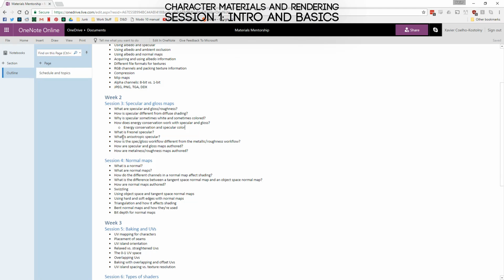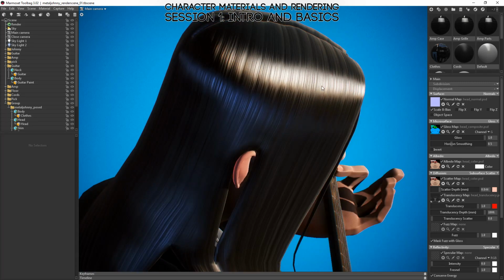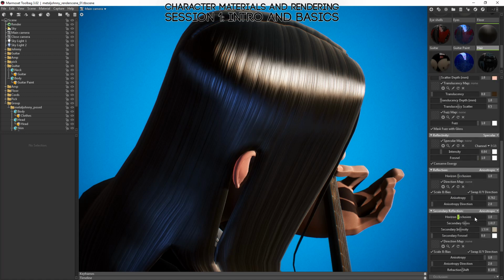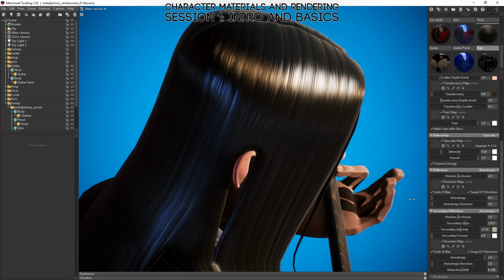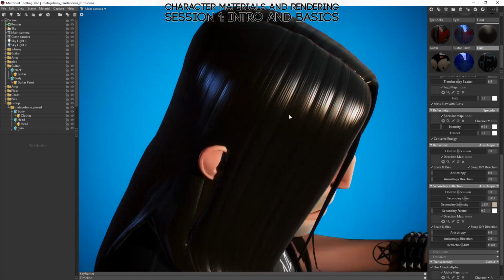I'm going to be talking about some special types of specular, such as anisotropic specular, which if you know what anisotropic means, or if you don't, anisotropic means that it is not the same in all directions. So anisotropic specular, you'll often see it being used on hair. I can show you an example of that right now. So you'll notice on this guy's hair, he has a banded specular highlight. If I come in here, I can turn down that effect and push it more towards the round specular highlight that you're used to using.